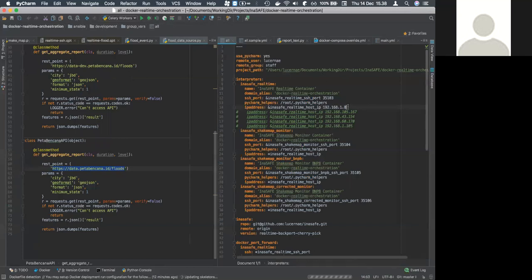Can you use 127.0.0.1? I think you cannot use that, because this needs to be resolved by the network bridge, because the Celery worker will try to connect to another service using this address. If it's a localhost address, then the Celery worker will basically try to connect to itself, which is not what we wanted to do. So we have to change it from the Ansible development group.